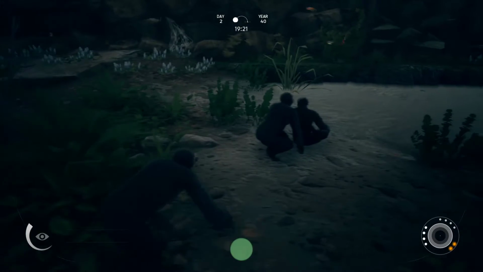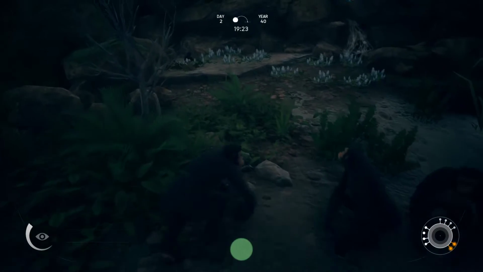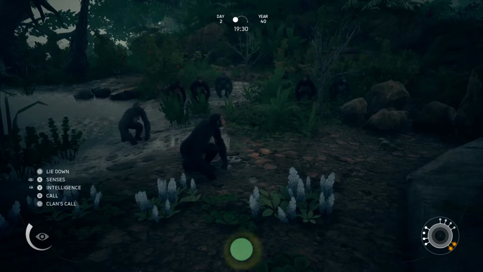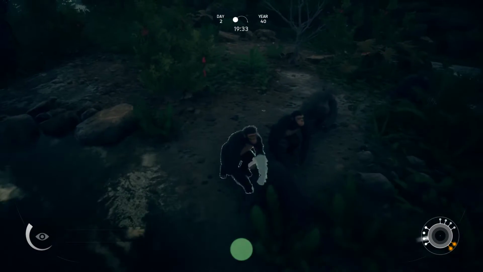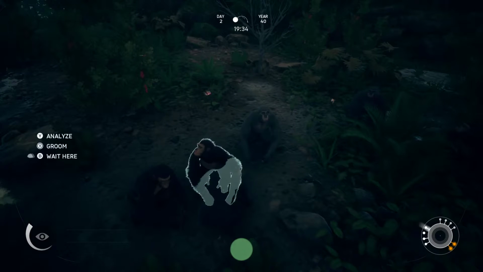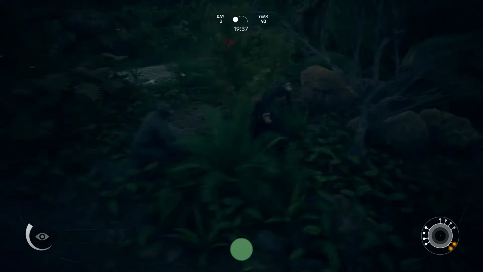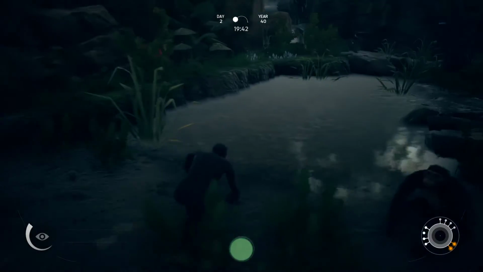Remember, what we can do is call the clan now to make it easier to find the apes, because they do like to wander around all over the place. And some of them can be hard to find. So if you call your clan, it brings them closer. And then easier to find who you want. So that's already coupled, so is that one. That's an elder. I'm gonna need to sleep through the night.